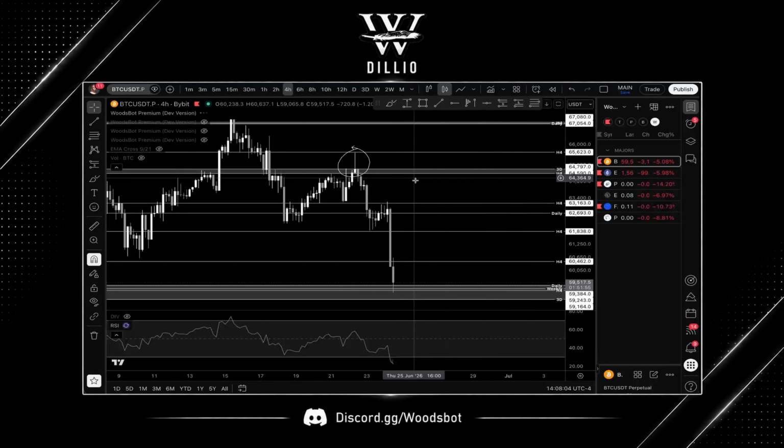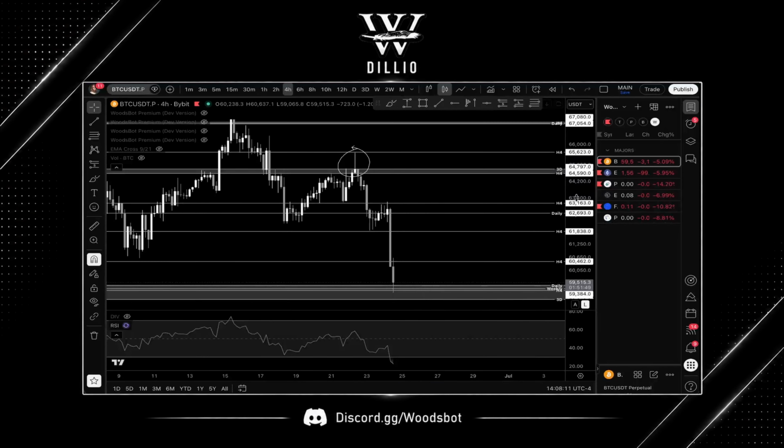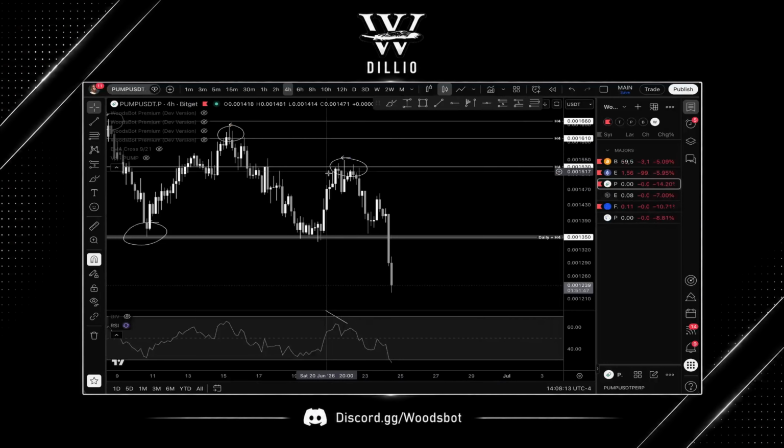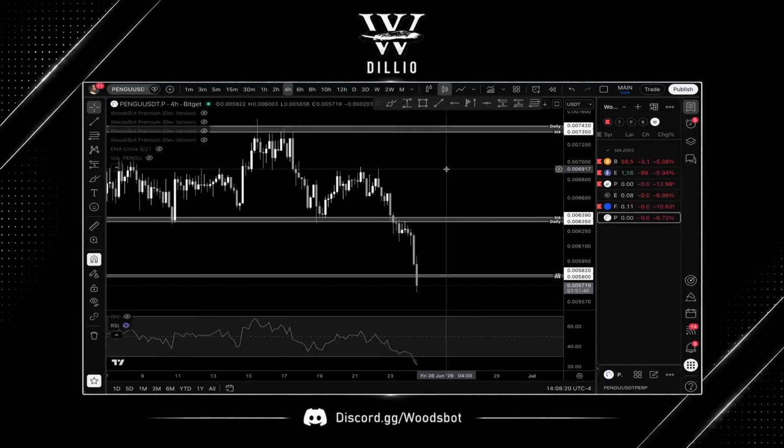And at the same time, you can use these high time frame levels and charts and indexes to then tie in where you're looking to time alts, like this, for example. Or like this, for example, right? It's really important to look at the high time frame. The levels we give you with the indicator, especially the confluence zones, are absolutely perfect for knowing when to time support and resistance.